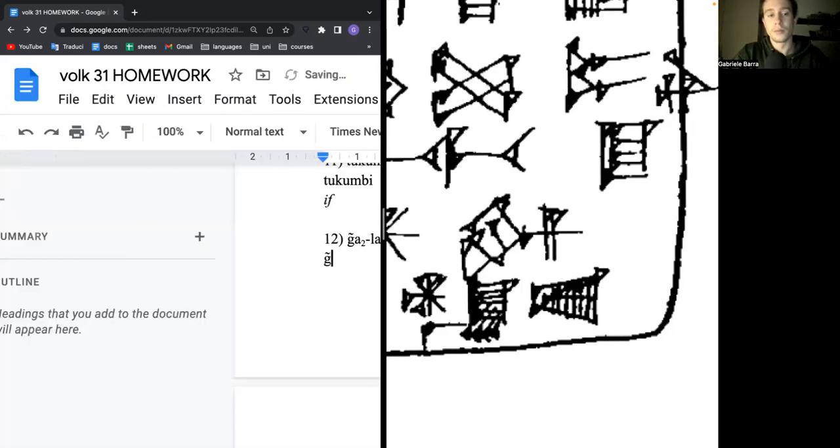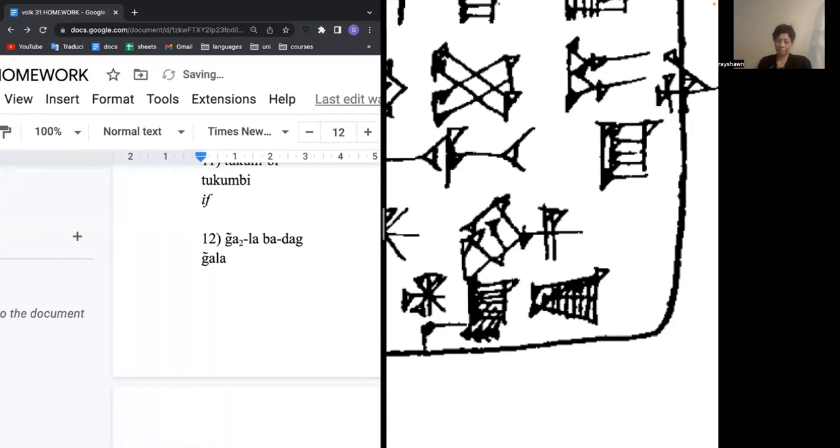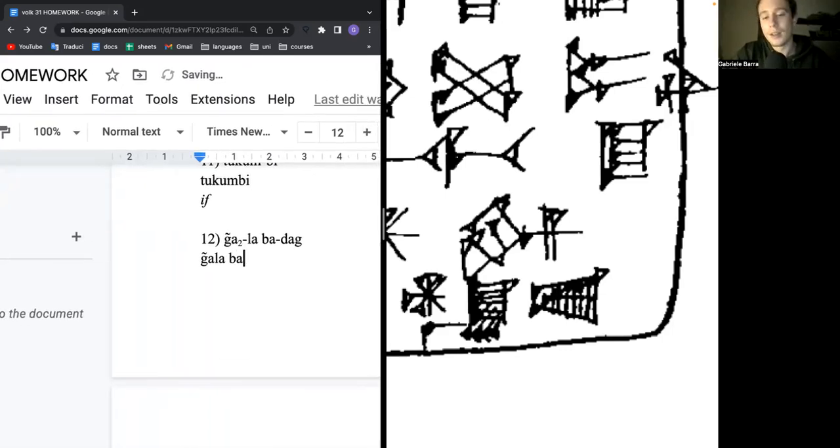This is interesting. Because we have a ba, and then we have a dag. Well, actually, I'm going to leave it to you guys. Analyze the verb a little bit. So ngala, of course, is the historical object. Ba is the conjugation prefix that we just had before. Dag, of course, is the verbal base. And then I'm thinking perhaps we should reconstruct an E after it to match the third person maru singular.